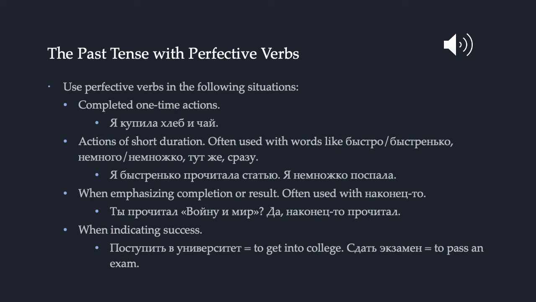Similarly, while сдавать экзамен is to take an exam, сдать экзамен is to pass an exam. So you could say, for instance, я поступал в университет, а не поступил. I applied to college, but I didn't get in. Or я сдавала экзамен, а не сдала. I took the exam, but I didn't pass it.